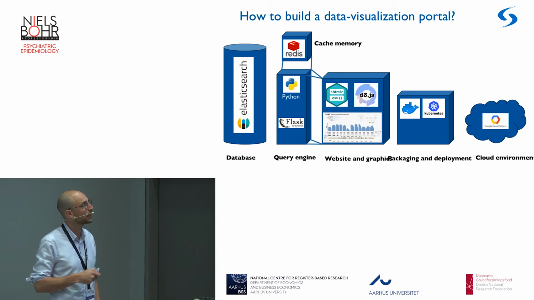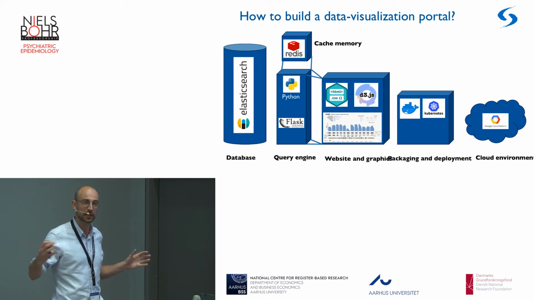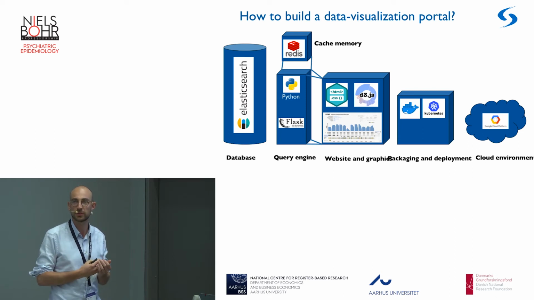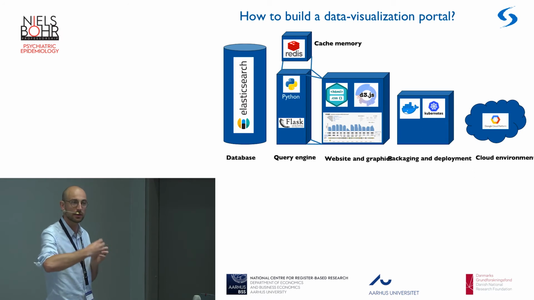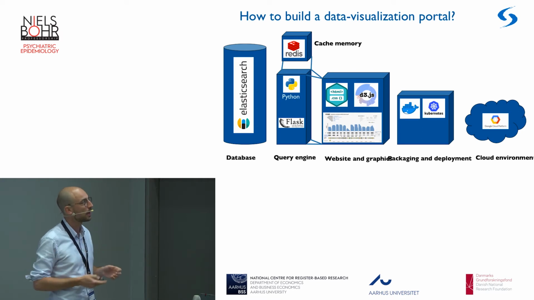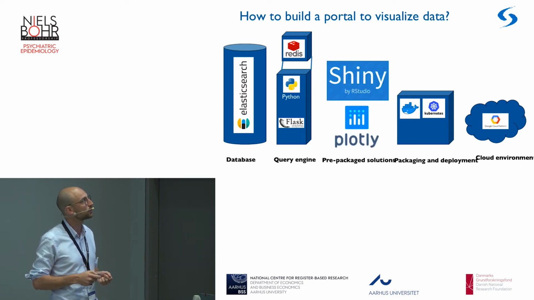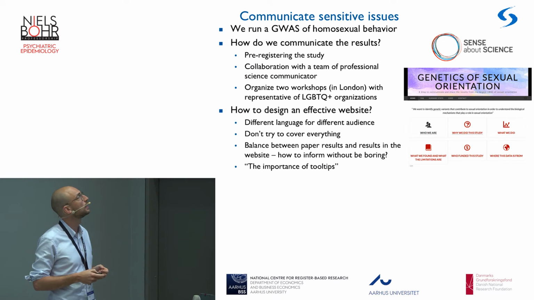And then now we do everything packaged up using Docker and put it on the cloud. It means that this website lives on the cloud, and the cloud scales depending on how many accesses you have to the website. So if there are a lot of people interested, more machines get created and more people can access the website, which makes it very flexible. If you don't have time to do all this, or your website is smaller, you can use a pre-made solution like RShiny or Plotly. Clearly, they are not as customizable as writing your own front end, but that's another solution.